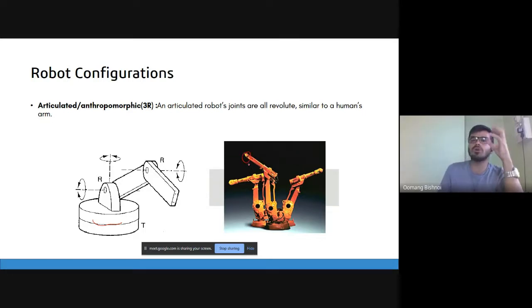We want to do spot welding. We can integrate a spot welding gun on this one, and that spot welding gun will go to some metal joint, and then it will go like this, make a spot, and come back. This kind of application requires heavy payload robots, let's say 200 kg or 210 kg.